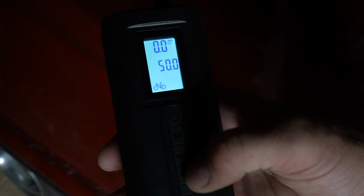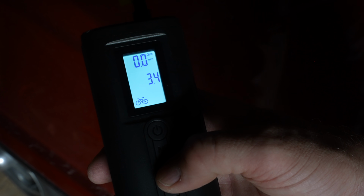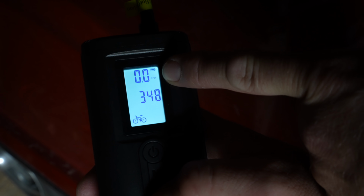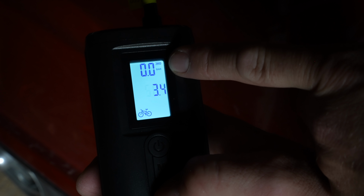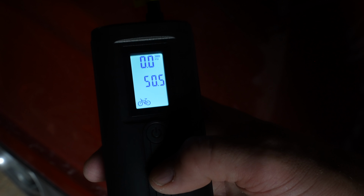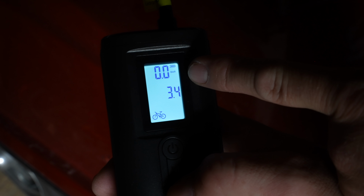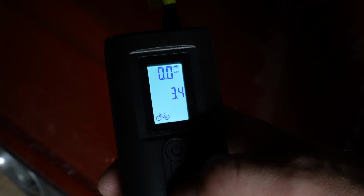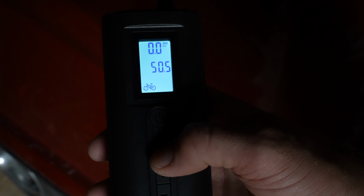Now we can actually set between the settings of what kind of reading we want to do. So we can go between kPa, kilograms per centimeter, I think is what that is, psi, bars. You can choose the settings of what you're actually going to fill to. We use psi here in the United States, so I always use psi. But if you're used to bars, or maybe you go to a specific item and it asks you, hey, you need to fill this to 3 bars, you can still do that with this without doing some kind of conversion, right?